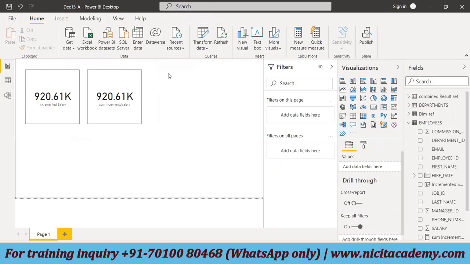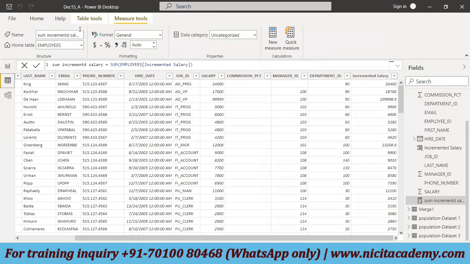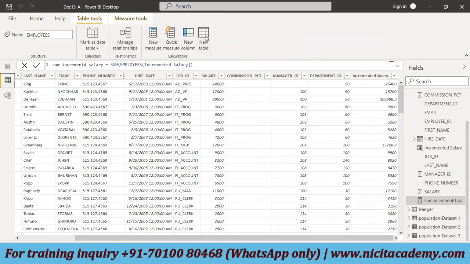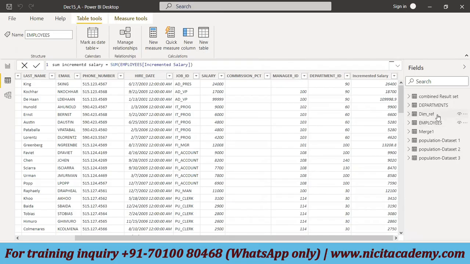Now I will go for a new table. You can go and create a new table also. If I want to create a new table, see here we have the table, right? So how we have created something like a dimension table. Here you can create a dimension table. So new column, new measure, and new table.